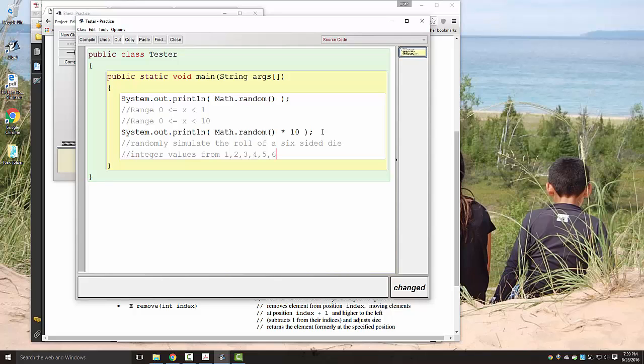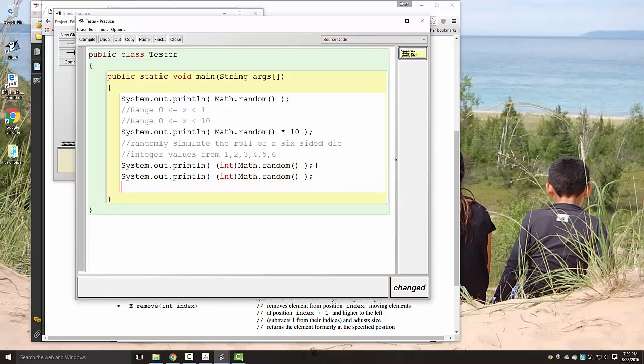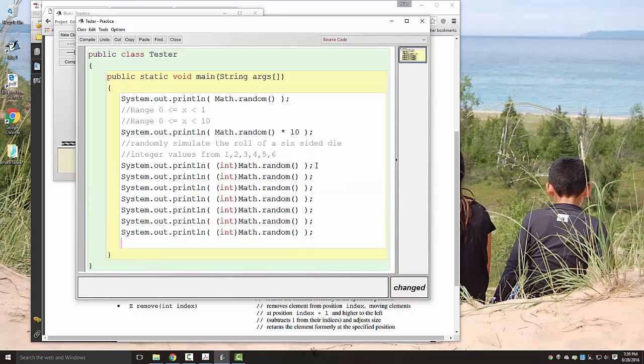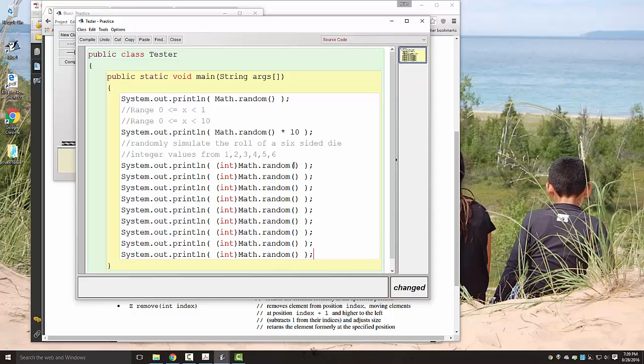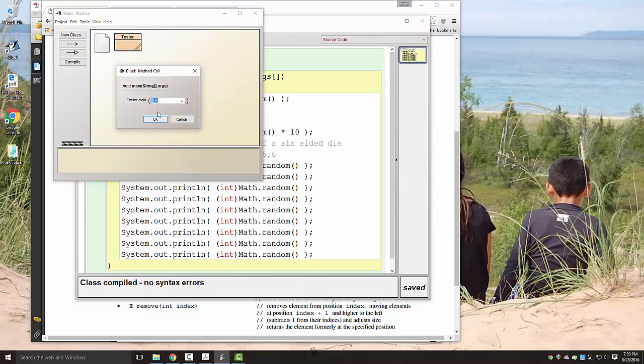How am I going to use the Math.random function to produce those values? Well, this gets a little bit tricky. Now, something I'd probably want to consider is a typecast, because this gives double and I want int. Now, this is really weird though. If you do a typecast like I've got set up here, you're guaranteed to get the same answer every time. I'll prove it to you. I'm going to do this about 7 or 8 times, and I should get 0 every single time, which doesn't seem very random. Let's see if we do.